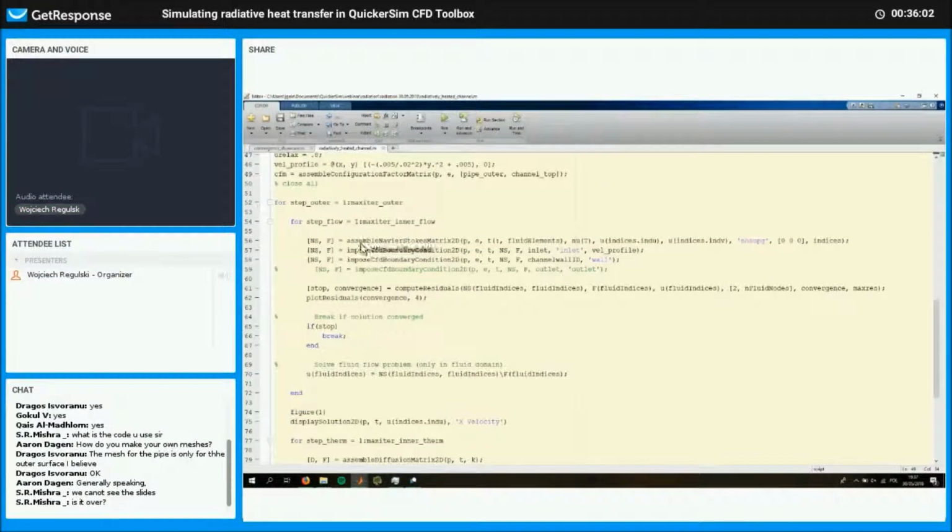And here, this is the fluid flow part of the simulation. So we built the Navier-Stokes system for the entire mesh. However, obviously the velocities are 0 for the solid domain.